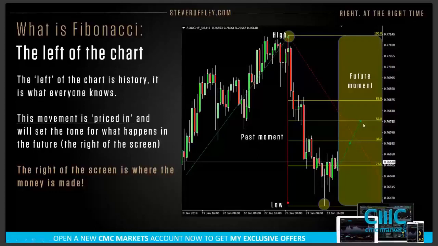Now, it might not be the biggest trade you've ever made, and it might not make you rich. What I'm trying to teach you as an intraday trader, as a short-term trader, is it isn't necessarily about being right. It's about being right at the right time. You're trying to make money from intraday movements. You can buy the market here, sell it here, or you can buy it aggressively, average, and buy it to the 50%.